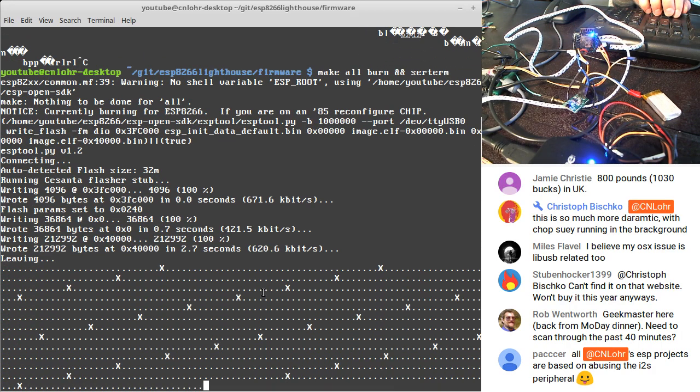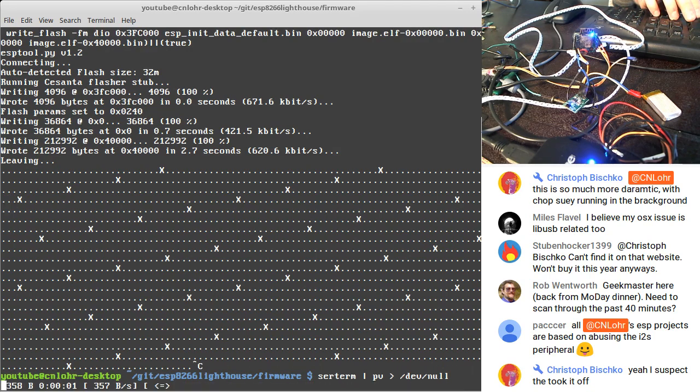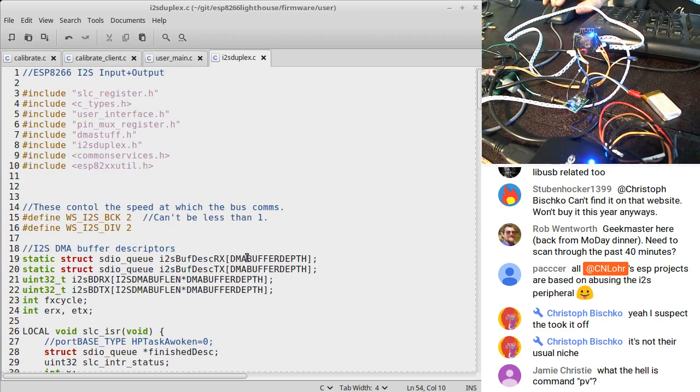Okay, this looks a little bit more... I don't know what those X's are. Let's just see. It says 400 bytes per second. So that sounds about right. So let's see, what are our buffer sizes?